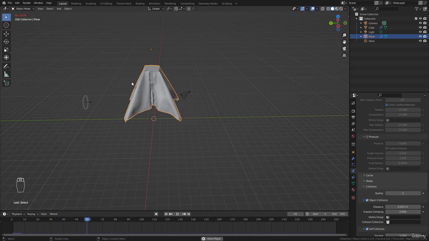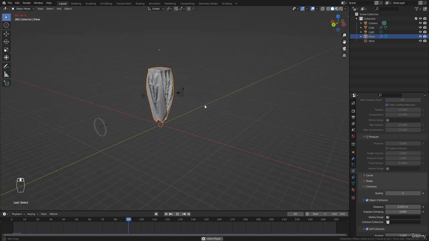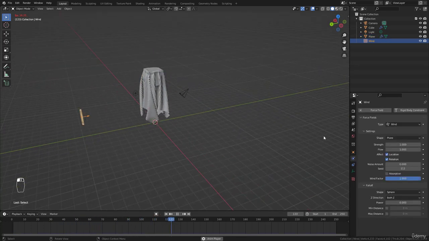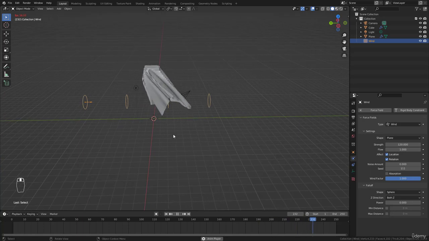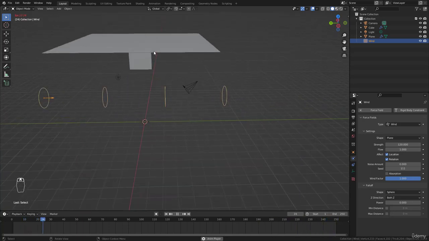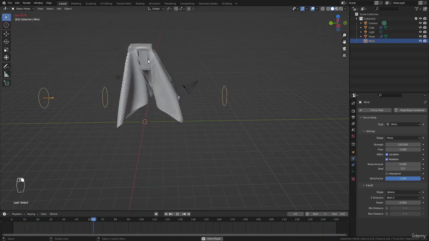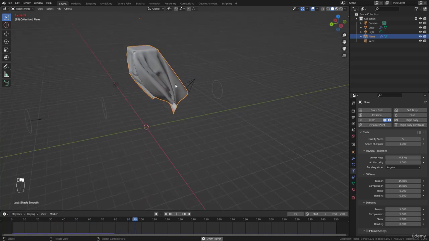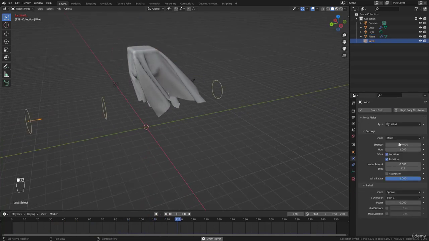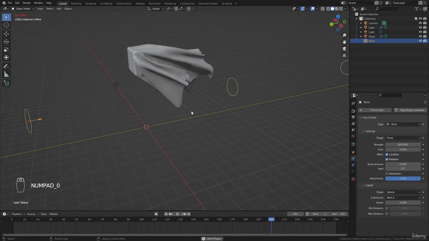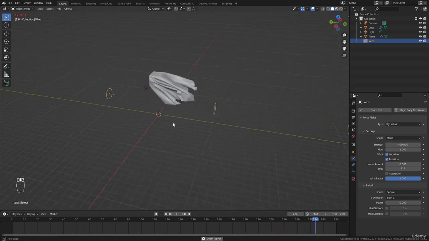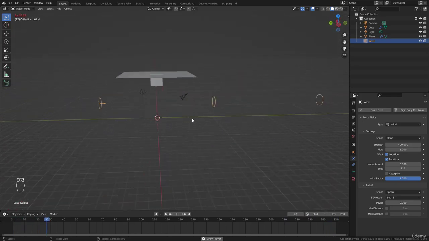It doesn't work. And if we turn up the strength of our wind, now you can see it's working, and we can make it even stronger, just blow everything away. Look at that. So now we have wind and cloth.